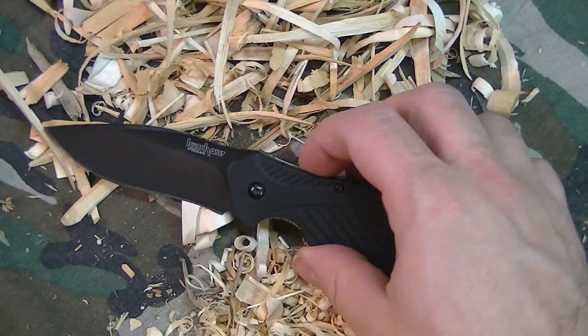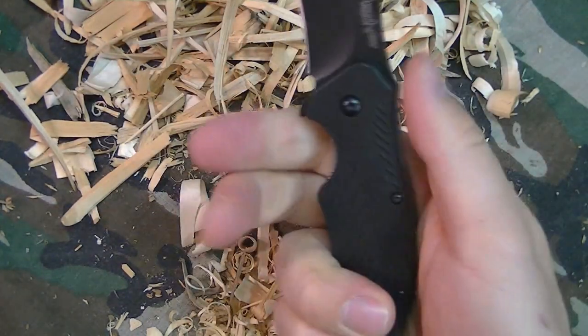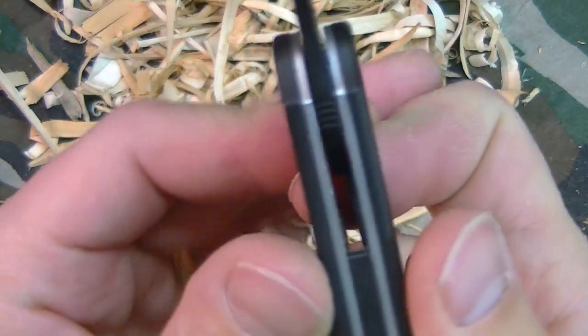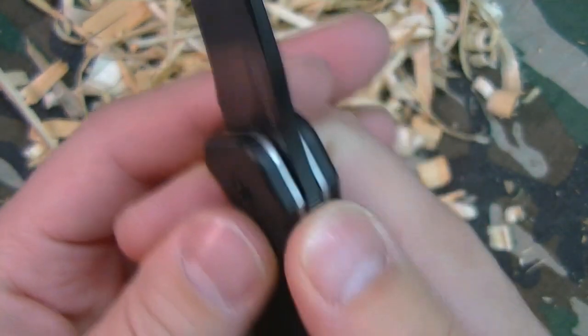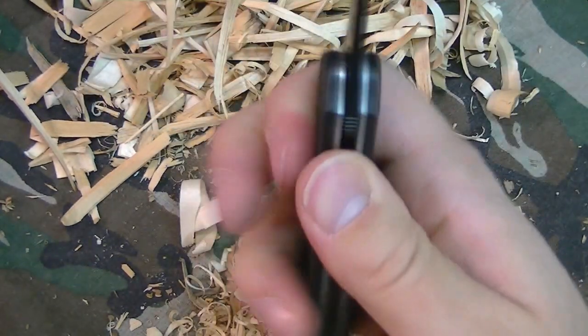I do like this finger groove right here. That makes it nice just to kind of grip your finger down in there. And there's not, well, I don't know what I want to call those. Divots? Whatever it is that's going on there, it does nothing for traction. So there's nothing up top here that's going to really help lock your thumb in. But I do like that finger groove.